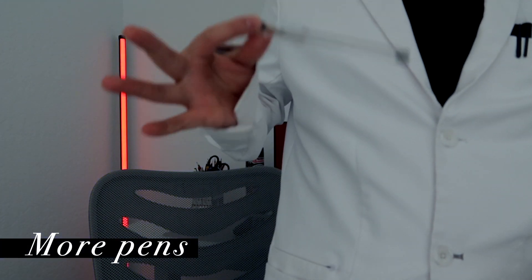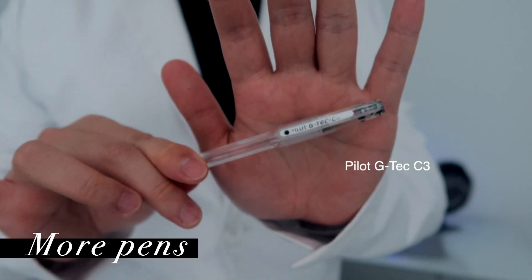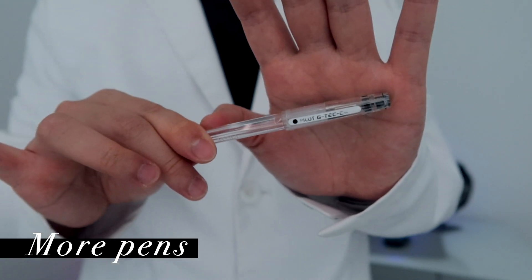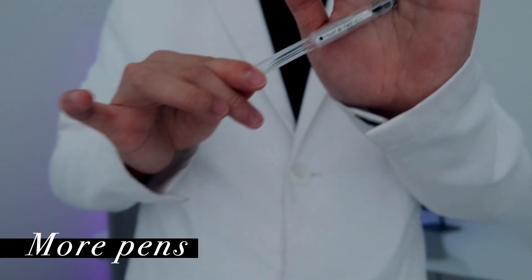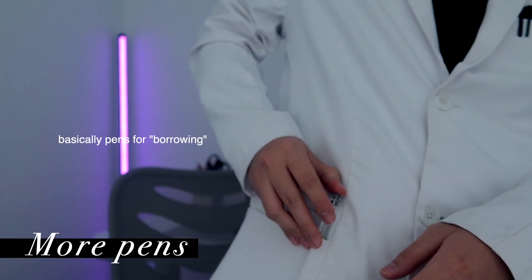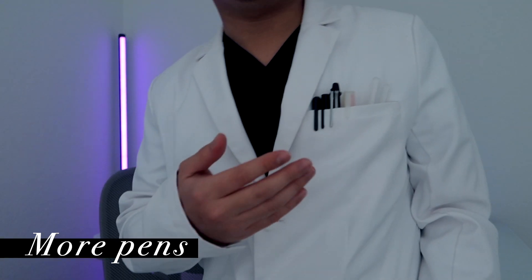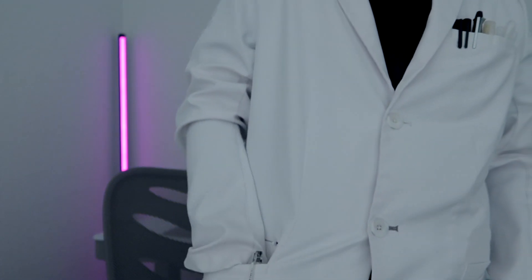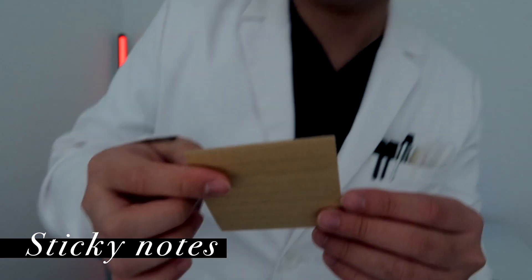On my front right pocket, I usually carry an extra pen — the Pilot G-Tech C3. I ran out of refills for this one so I'm going to purchase one. I usually carry an extra stash of pens right here in case I forget the other one on the bench. And I always carry a pad of sticky notes just in case someone calls.